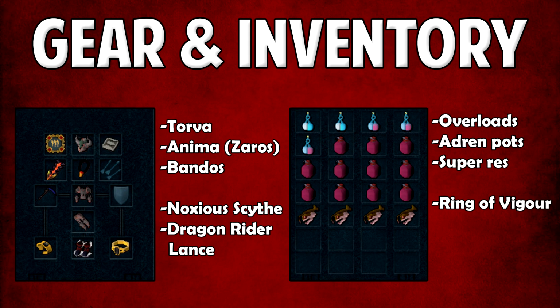As for the jewellery that you should be wearing, just wear whatever's best available to you, because as long as it's not complete turd you should be fine. Moving on to the inventory, as you can see I have overloads, adrenaline potions, super restores and some rocktail just in case. I only take the food just in case I go very low, because when I do this I tend to not concentrate sometimes, and then I just get hit by some of the abilities that I should have dodged. So if you're starting out with this, I highly suggest bringing some food.